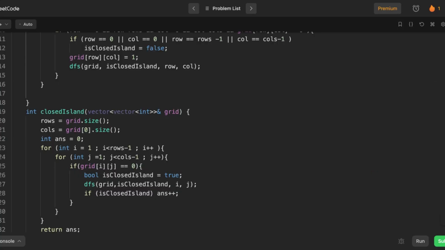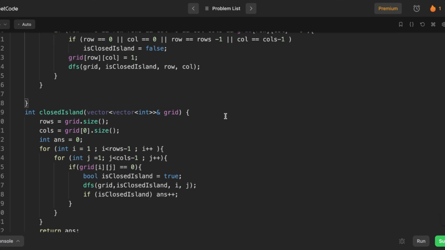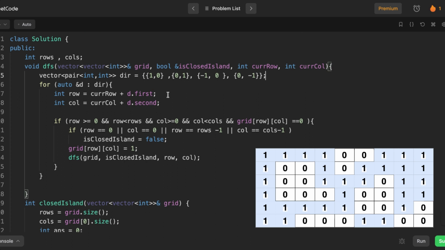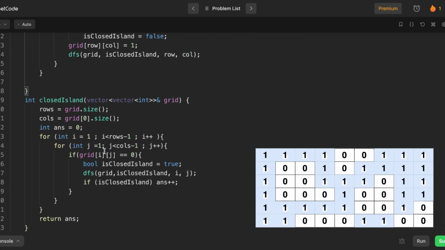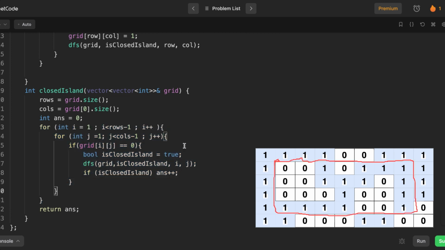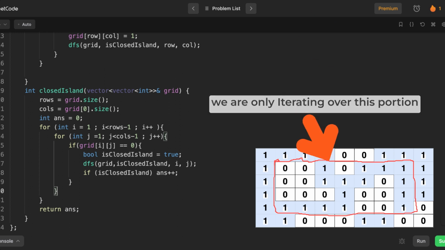So as we can see in this code, first of all we are getting the rows and columns of the grid, as we need to iterate all over them. I have taken them global because we will need them in this function as well. First we will iterate over them, and we will not consider the last row and the last column, and the first row and the first column, because even if there is a zero inside them, it will not contribute anything to our answer.